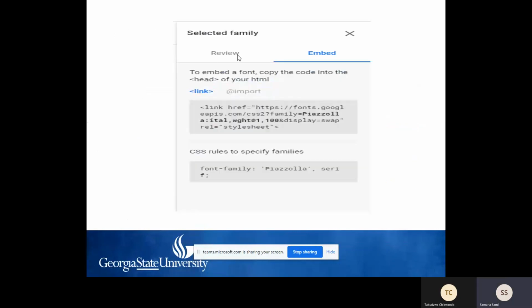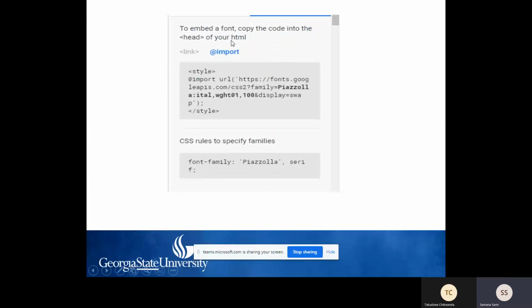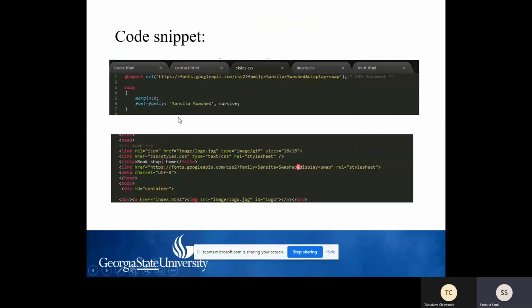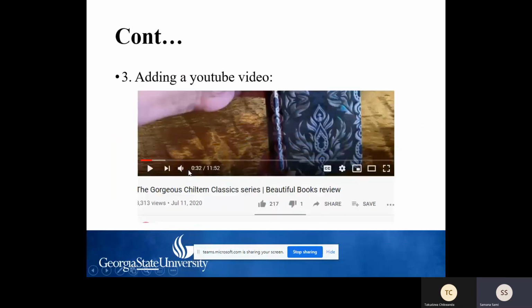You will be provided with a link that you copy and paste to your HTML file, a link that you copy and paste to your CSS file, and this specific part you copy and paste to your body. Here's how we have done it. You can clearly see how we have pasted these links into our HTML and CSS files.